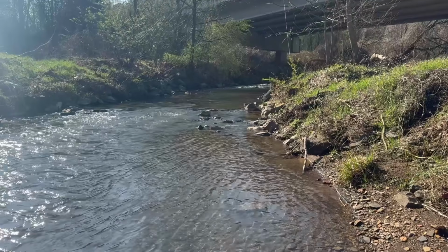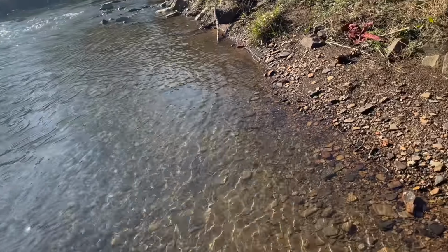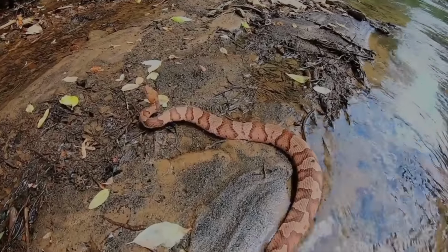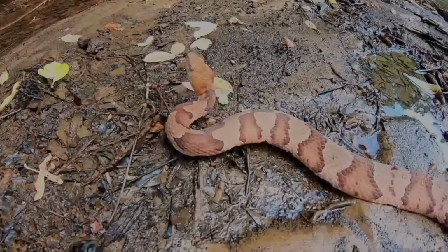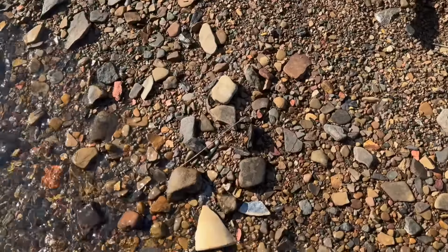The last time I was in this stretch of this creek right here, I actually saw 2 cottonmouths and a copperhead. You'll probably strike your camera if you get it very close. That's not a picking up snake for sure. Not a cuddler. So this is probably the last time going here because it's about to be warm enough for the snakes to come out.